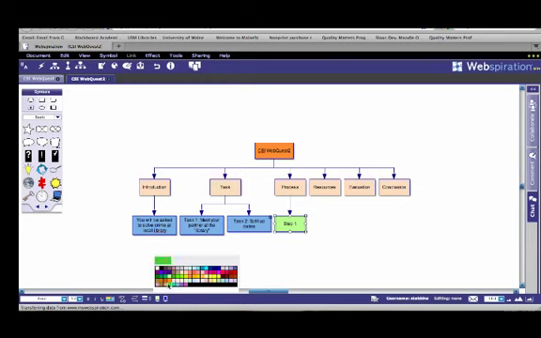Make it blue. Whoops, wrong blue. And there we go. Alright, so now I have it ready to go.